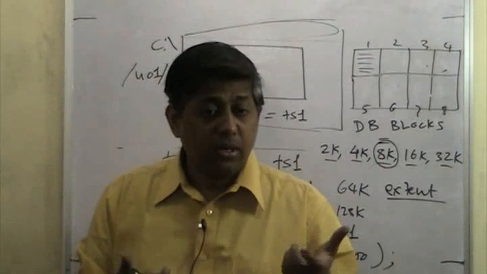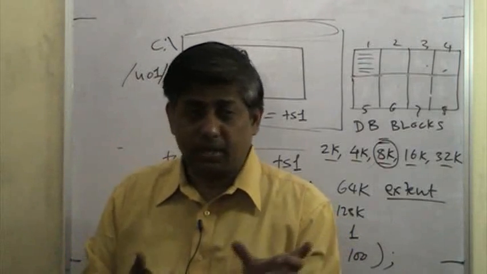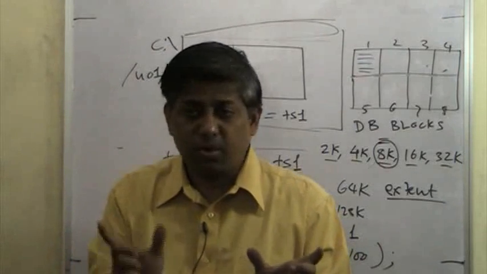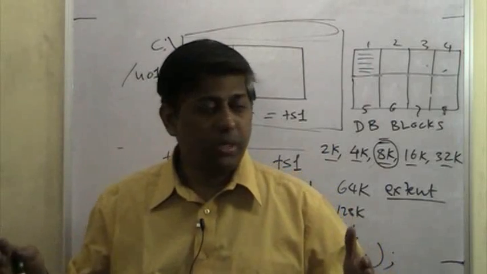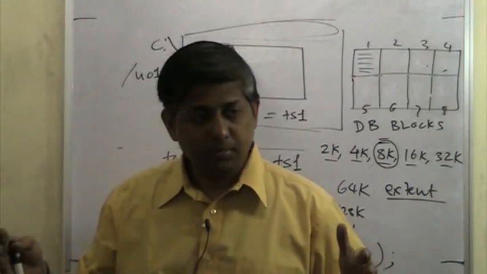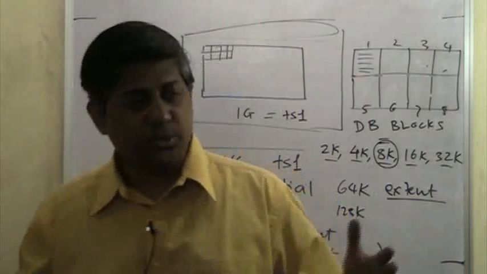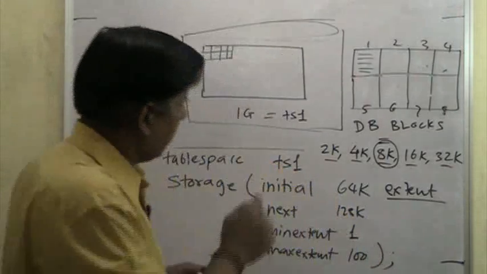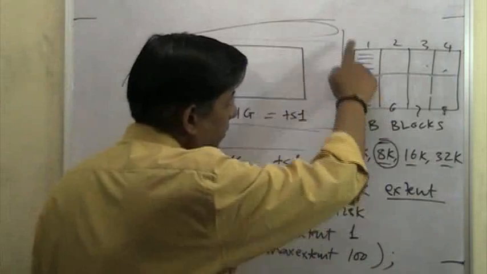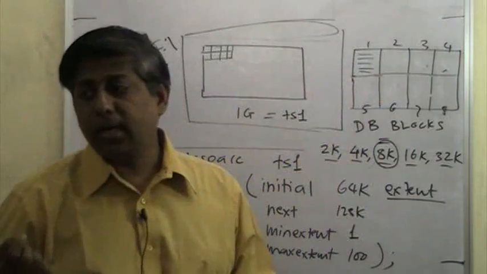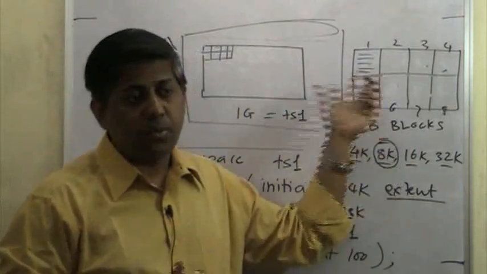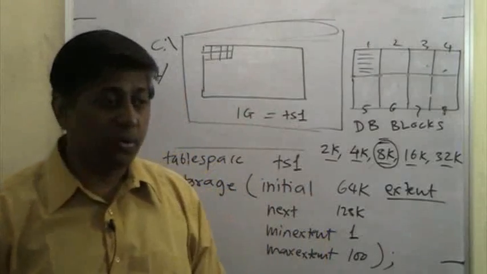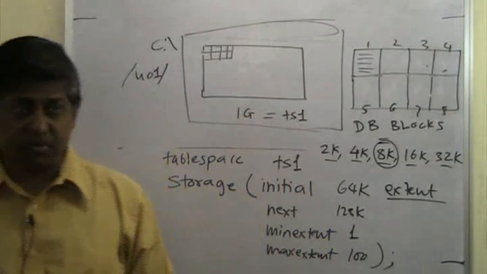You have to find out, for the ID column, how long does it take? Then for the char or varchar column, how long does it take? Let us say the length of the row, by doing the addition and all that, is 20 characters. Then how many 20 character rows can fit into one database block? That is something we can find out: 8K divided by 20 is the total number of rows that will fit into one block.